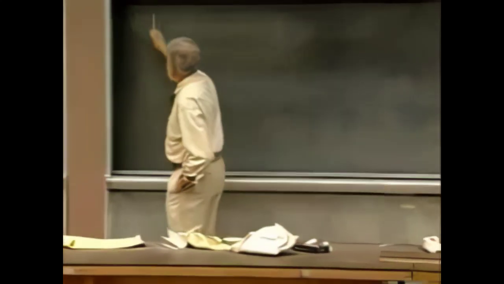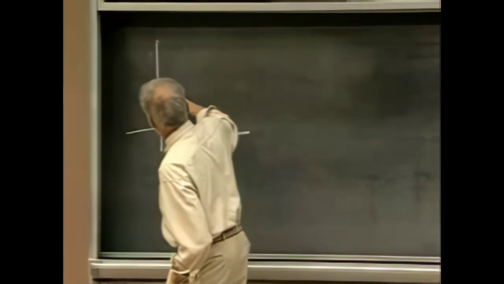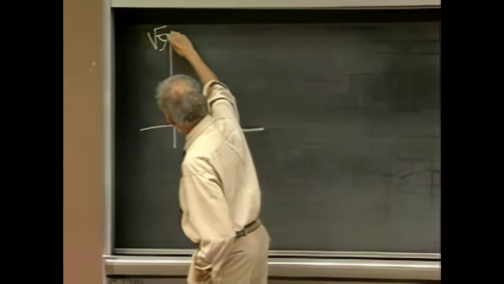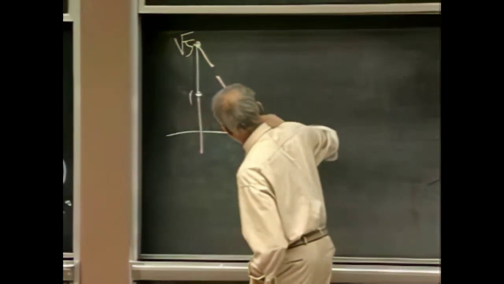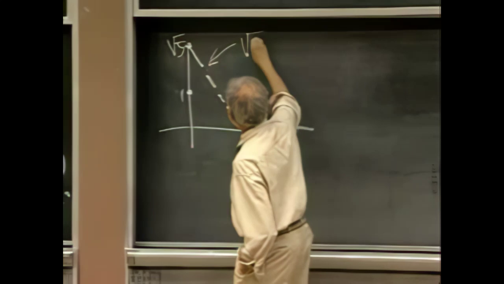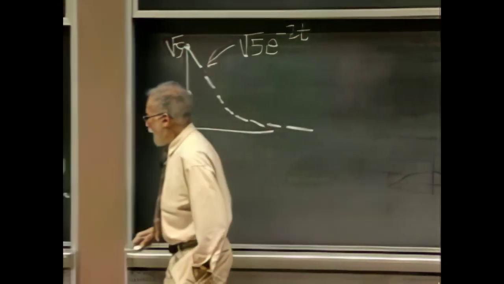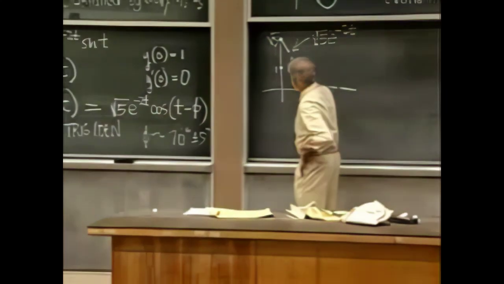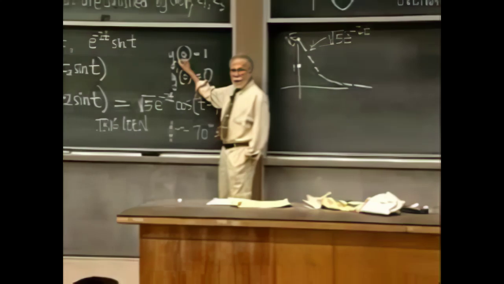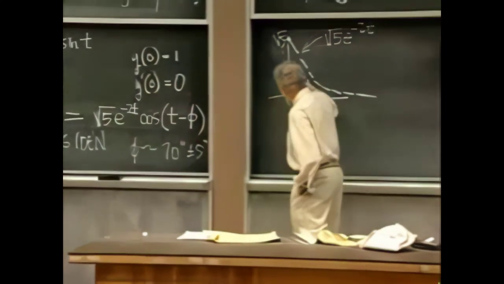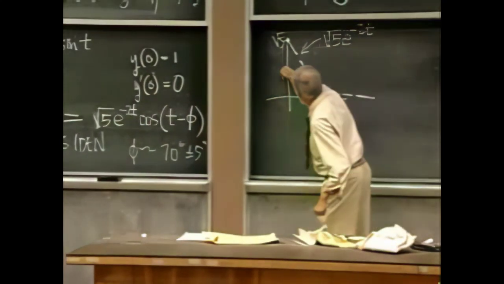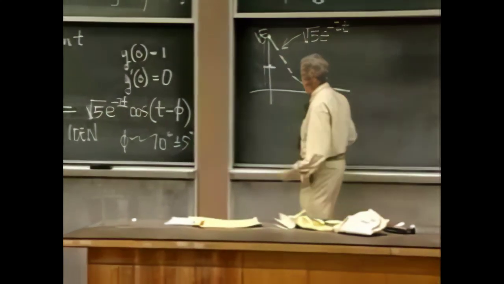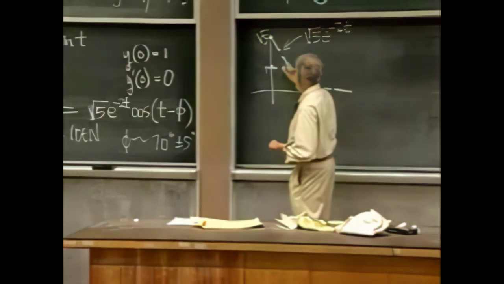So it has to start. If I draw here is 1, here is, let's say, the square root of 5 up about here. Then the square root of 5 times e to the negative 2t looks maybe something like this. How about this is cosine t, but shoved over by not quite pi over 2. It starts at 1 and with slope 0. So the solution starts like this. It has to be guided in its amplitude by this function out there. And in between it's the cosine curve, but it's moved over.